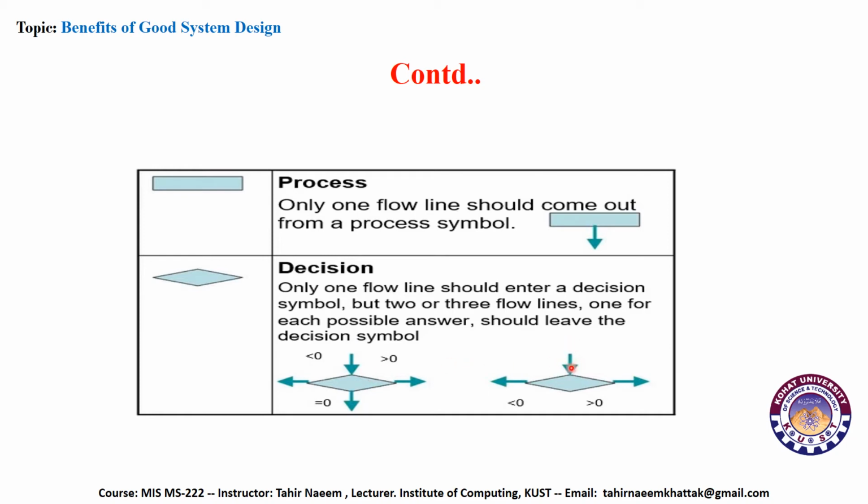It's not mandatory that there must be 3 choices available to us. There can be many choices or 2 choices. Look here, if a number is put into the decision process, and we want to check whether it is less than 0, then it must go there, and if it is greater than 0, it must go there. So this is the symbol used for the decision.